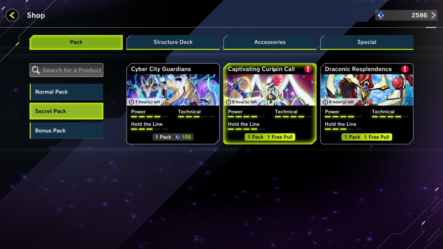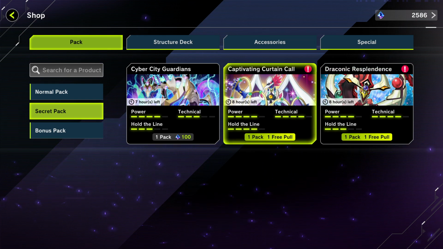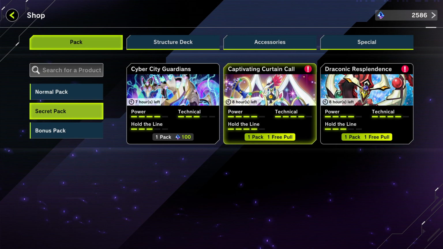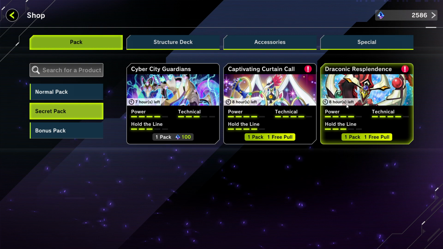Now, we all know about how secret packs come out. We all know that if you craft a certain thing, then you'll be able to access a secret pack, but there are certain ones that'll actually give you double packs, and when you do craft a secret pack, you do get it for free. So you get a free pull. Sorry, let me be more specific.